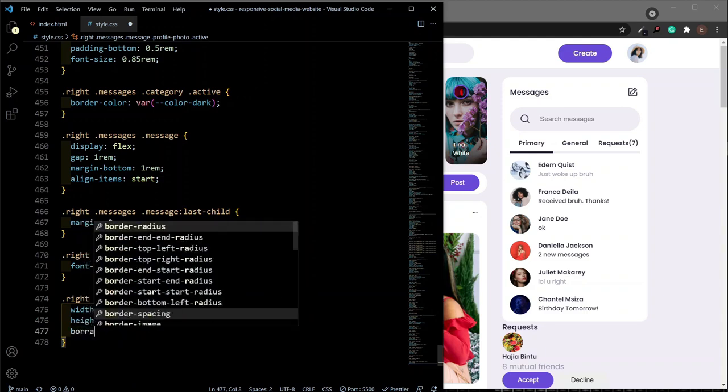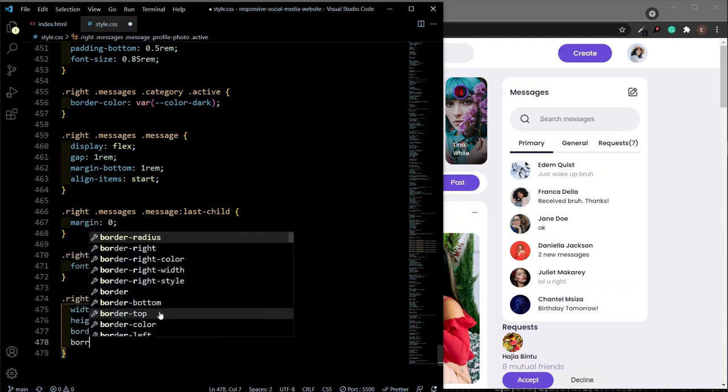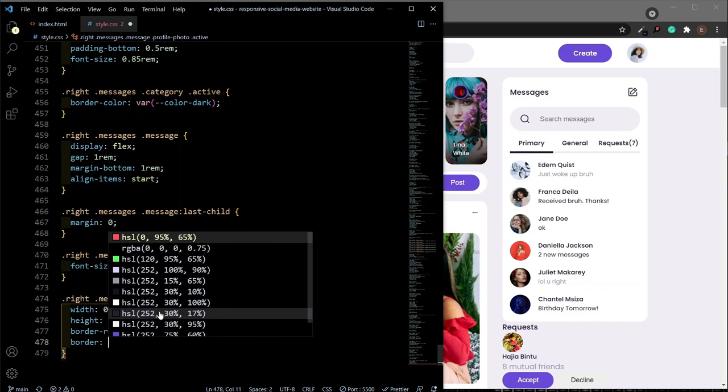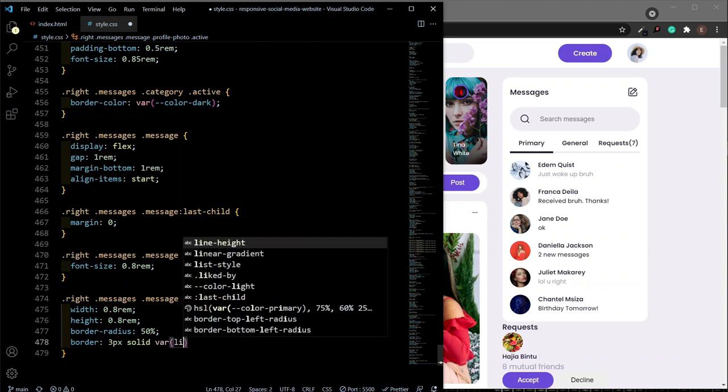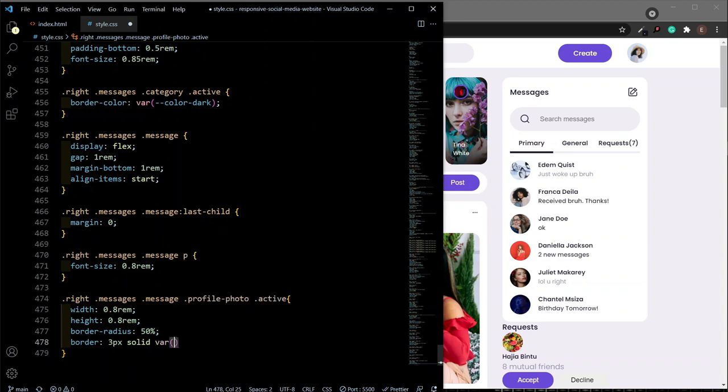I'm going to give it a border radius of 50% and a border of 3 pixels solid, and then white is going to be white. Okay, and that is going to be the color white. I'm actually going to position this absolute to the profile picture.